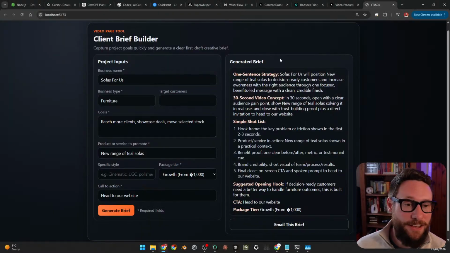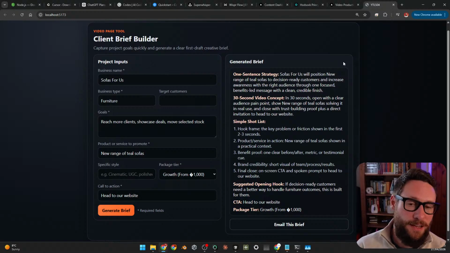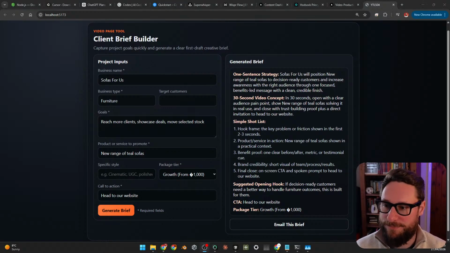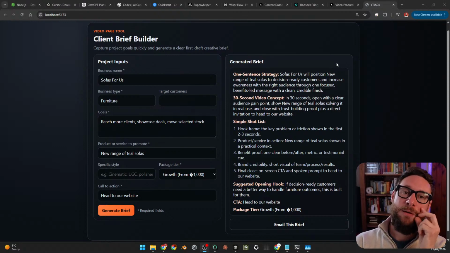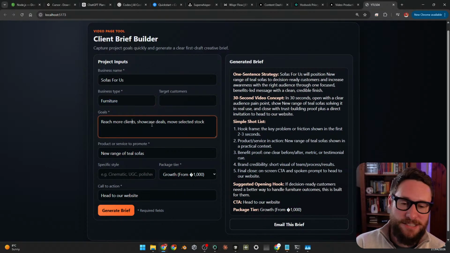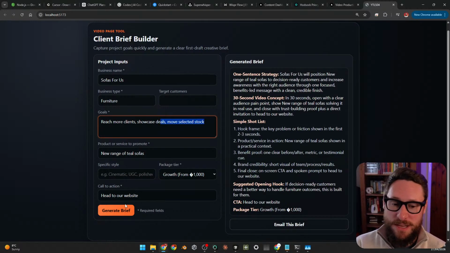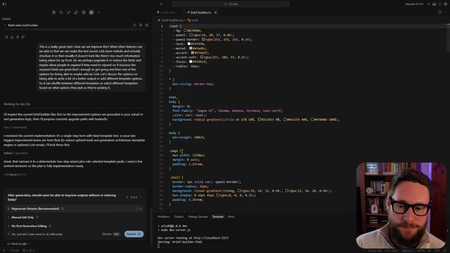So here, once we've generated one, if I want to edit it, we could have like a little refresh button here on the left. Yeah, we could have a refresh button here on the right here, to say like regenerate, and it goes for a different template, slightly different results. That might be useful. Or if someone goes in, makes a change here, that actually, I'm going to redo my goals, and then click generate brief, it does another one again. So there's mixtures here. So I think that's useful. So that's a really good suggestion from Cursor.